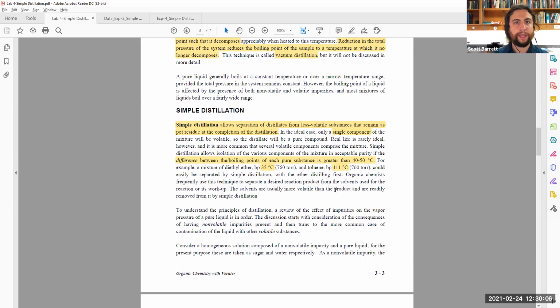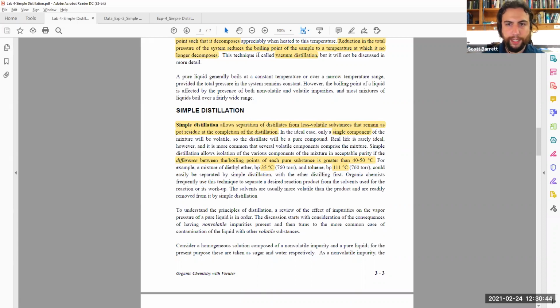You could just think of something, its ability to evaporate, like isopropyl alcohol is a good real life example. If you poured a little isopropyl alcohol on your counter, like rubbing alcohol, it would evaporate a lot faster than if you spilled a glass of water on the counter. So that's a good example of a real life system where you can see the difference that water is less volatile than rubbing alcohol or isopropyl alcohol, which is more volatile because it has a lower boiling point than the other one.